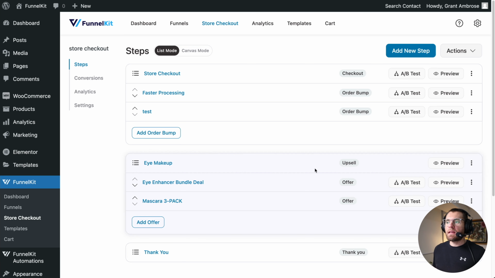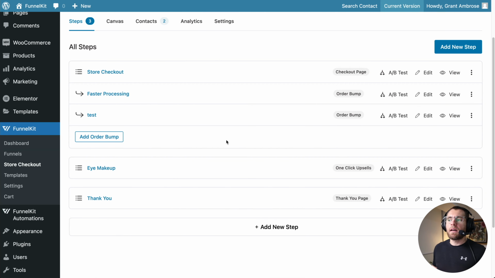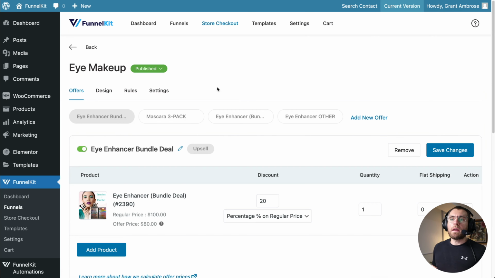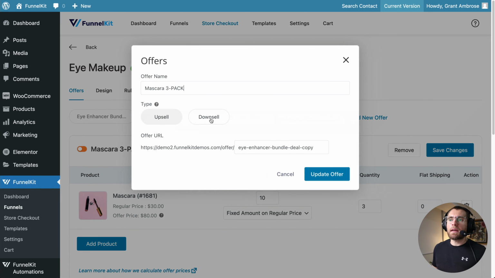So here we can see that the type of step is upsell, and inside of that step are offers. So here's an offer and there's an offer. If we go to the current version of FunnelKit and scroll down, we can see that here's our upsell step, and if we click into it, we then see our offers going across the screen. And each offer is either an upsell or we can edit it and we can make it a downsell and click update offer.